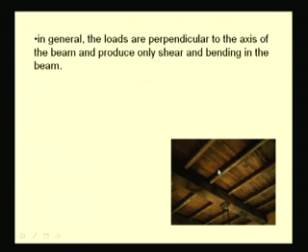The loads, as you see, are perpendicular to the axis of the beam. Like for this big beam, you see that the forces from the slender beam are perpendicular to the axis, and also for these slender beams you see the load from the roof comes in the transverse direction. And we have already seen that if we have only loads in the transverse direction, they will cause only shear and bending, and they will not cause any axial force if it is a straight member.